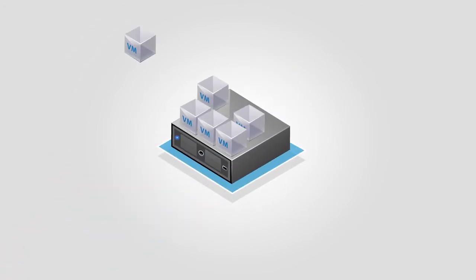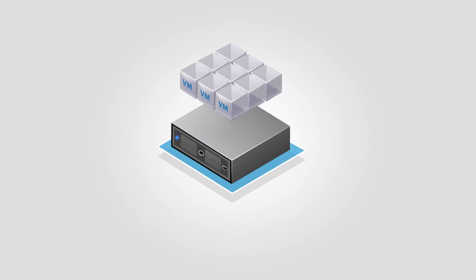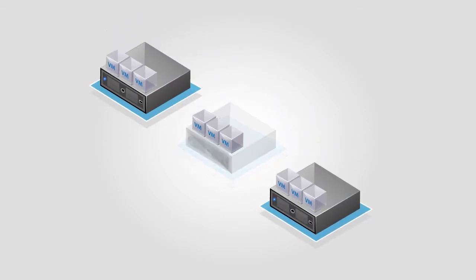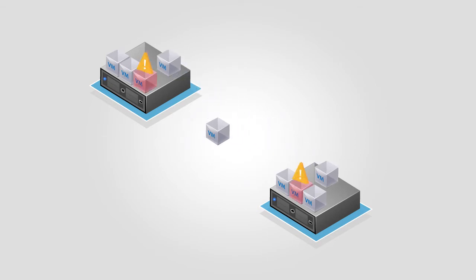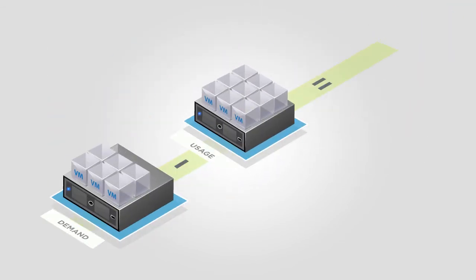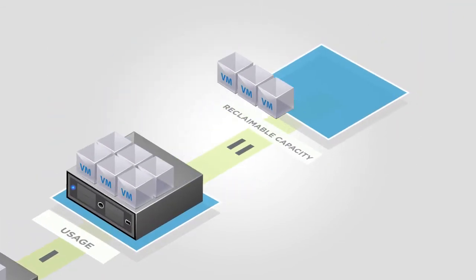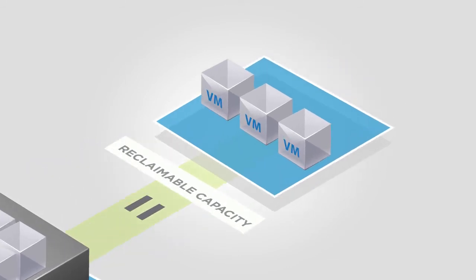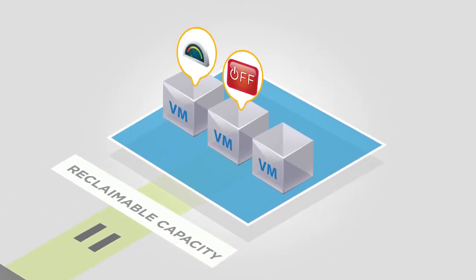If your environment can accommodate X number of VMs, and you're only running a smaller number than X, then you have room to grow. You may also have chosen to have extra capacity to accommodate failover or other possible scenarios relevant to your environment. Either way, having this clear visibility into capacity is critical. When usage is higher than demand, there are opportunities to reclaim capacity if you choose to. This translates to idle VMs, powered off VMs, or VMs that need to be right-sized.